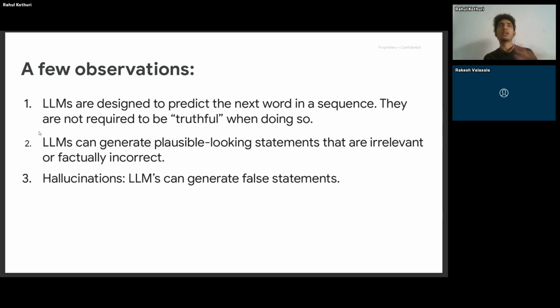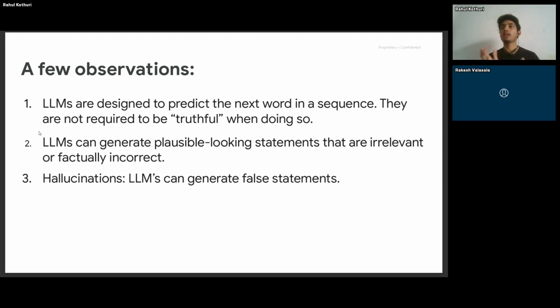And then there are some observations or limitations for these large language models. They are designed to predict the next word in a sequence. They are not required to be truthful when doing so. So they can generate plausible-looking statements that are irrelevant or incorrect.